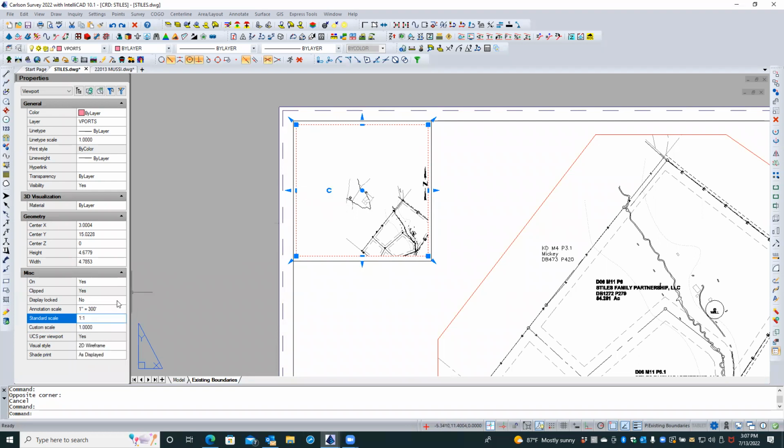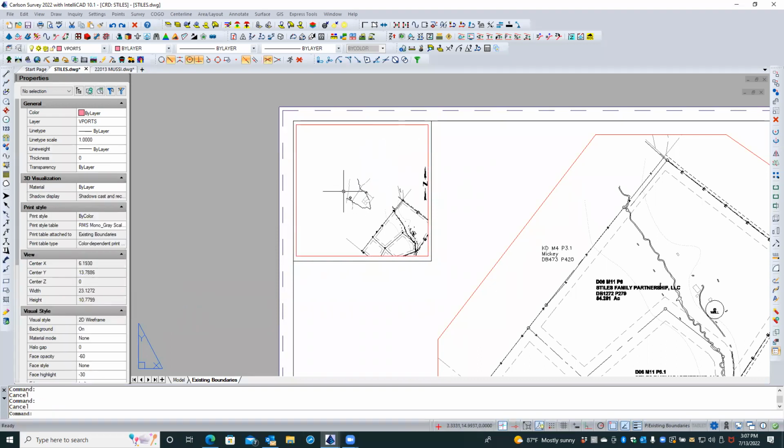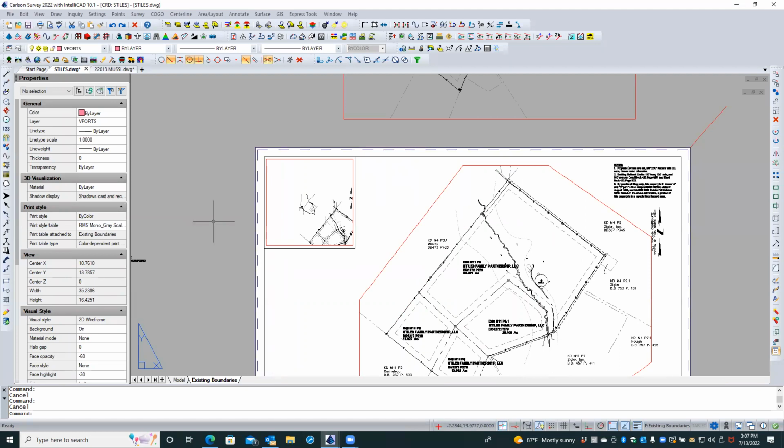You should have seen it change immediately. Are you seeing that change size on your end? No. There, change size. Yeah, so I hit save and it did.